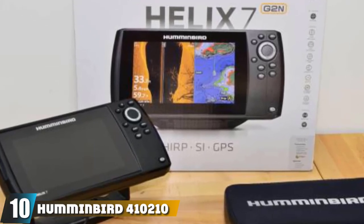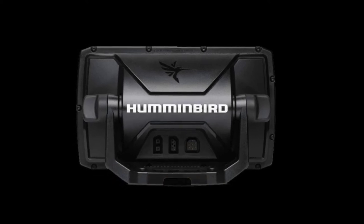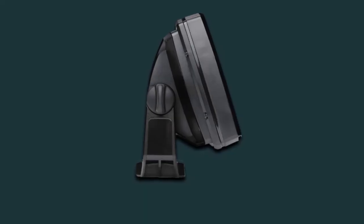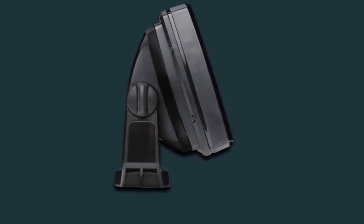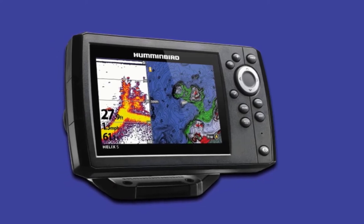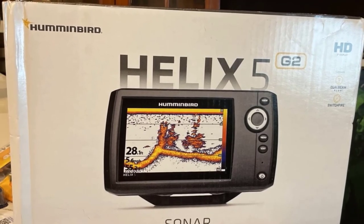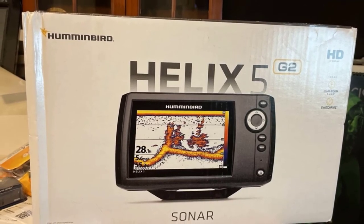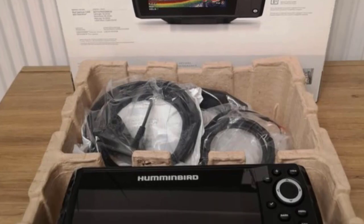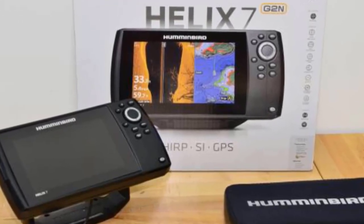Finally, the number ten position is dominated by the Humminbird 400 10211 Helix 5 Chirp GPS G2 Fish Finder. If you're looking for a fish finder for deep water, this could be a good choice. It has a depth of up to 1,500 feet and a powerful 4,000-watt transducer. It also has built-in GPS and works on dual frequencies. With down imaging sonar, Chirp, and the Bean Plus Fish Finder features, a chirp sonar frequency of 5,200 kHz is sent through the transducer with a 1,500-foot max depth. It benefits from a micro SD slot so you can put in your own maps or save your waypoints. It features a large 5-inch color display screen with a backlight. The downside is that it needs to be mounted close to your kayak, but because of its size, mounting can feel a little difficult. Additionally, the display may take some time to get used to, as not all information on the LCD is easy for beginners who haven't used fish finders before.